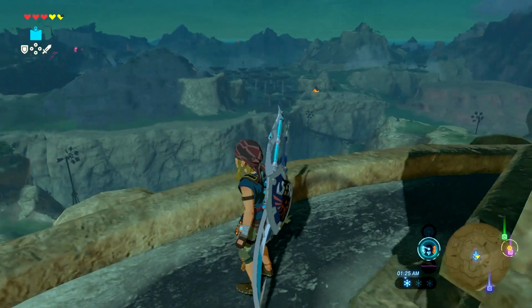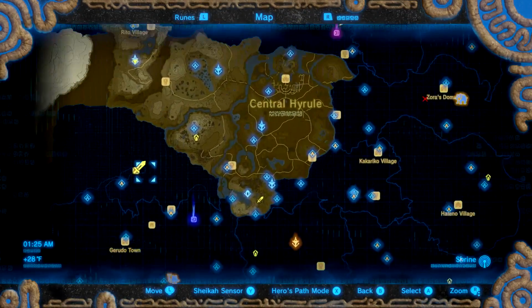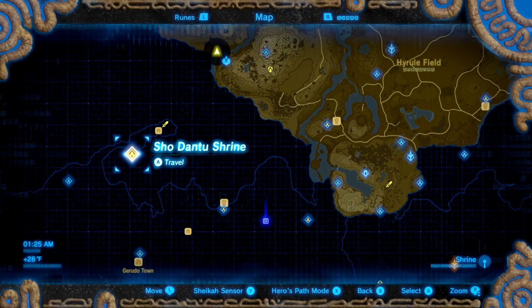Where's the next closest one? You're cold, dude. You're taking damage. Get out your... Only in my heart. There's one over here. Get out your flame sword.